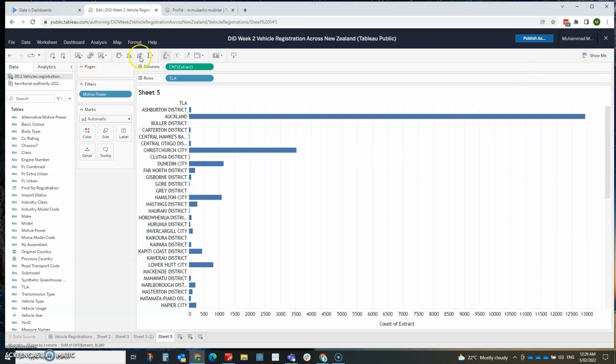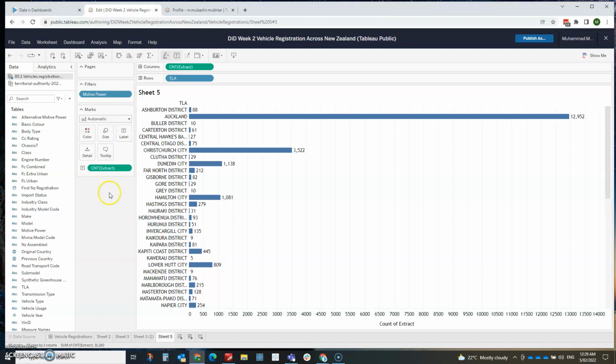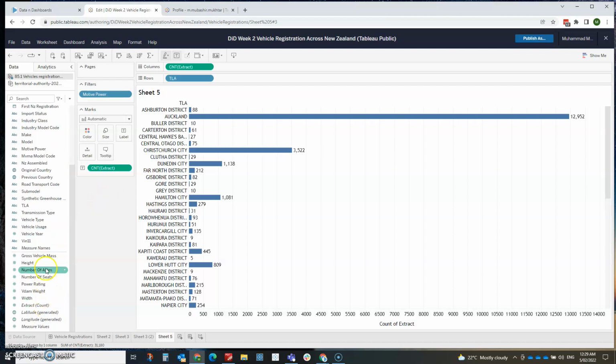We can click on this label and it will open up the labels for each of them, or the other way to bring the labels in is to press Control and drag this one from the columns and drop it into your label. That is the other way to do it. You can drag from here as well, and then bring it into your labels. That is the other way.